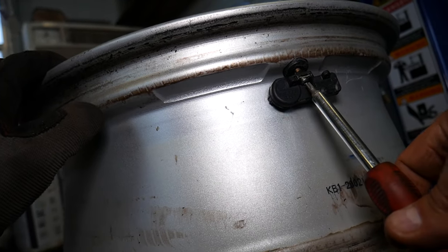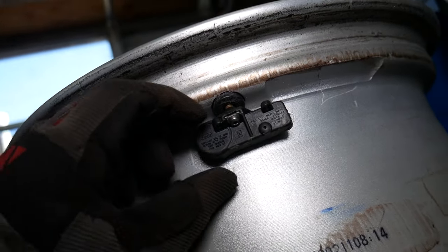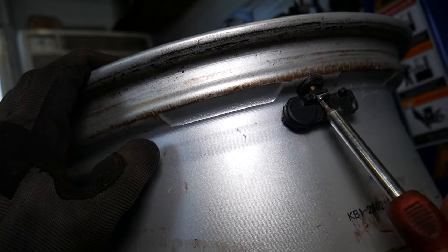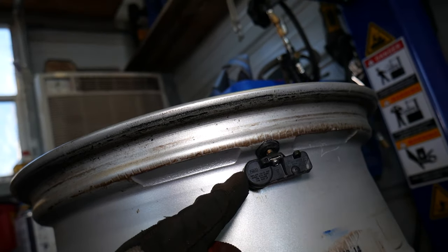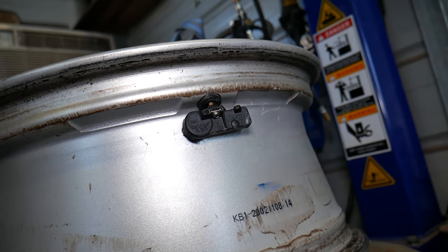I would recommend to put a new valve stem, if you do that, because sometimes they'll start leaking. If it's older, replace it, guys. If it's newer, just leave it. Sometimes those will get damaged when people replace your tires at tire shops. They will not be careful.